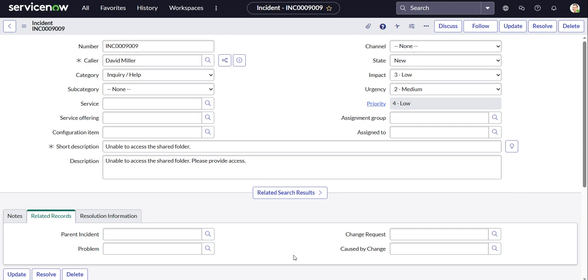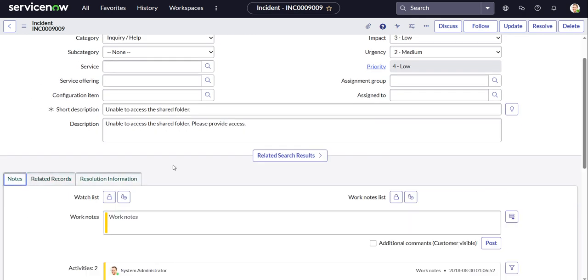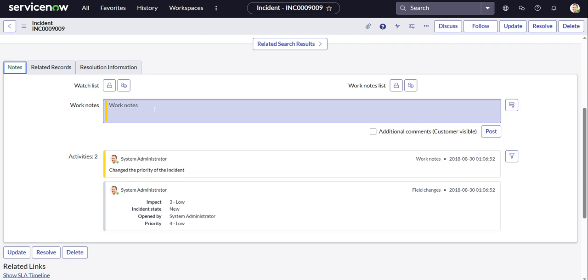As promised in my previous video, in this video I'm going to demonstrate a use case where we can add clickable links to the work notes. So this is from one of my previous clients, and he had this weird request that let's say we have this incident and there are certain child incidents which are obviously visible in the related list on the bottom of the form. So he also wanted that as and when a particular child incident closes, there should be a note added to, let's say, work notes or the additional comments with a link to the child ticket. So let's see how we can do that.